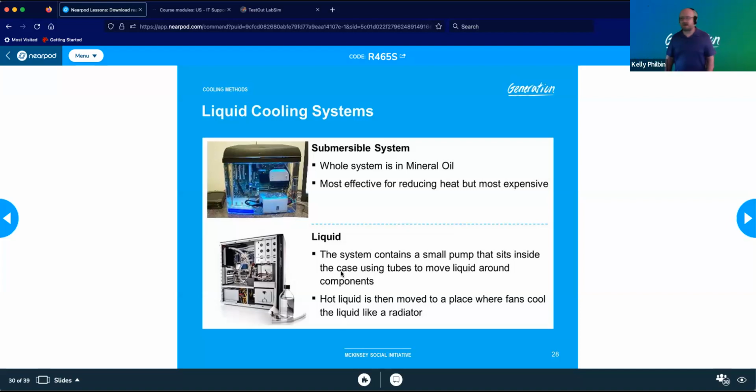There's also open air. Excuse me. Yes, go ahead. How do you go about replacing those parts that are submerged in the oil? What do you mean? Like you said the entire system is submerged. Would I buy it like that, or what happens if something goes bad? How do you replace it? Pull it out of the oil, replace the parts you need, put it back in. Would you dry it off?